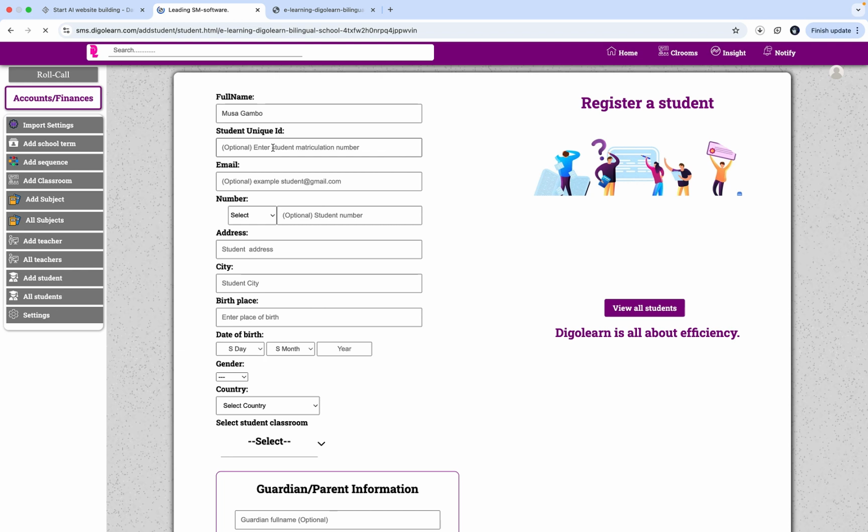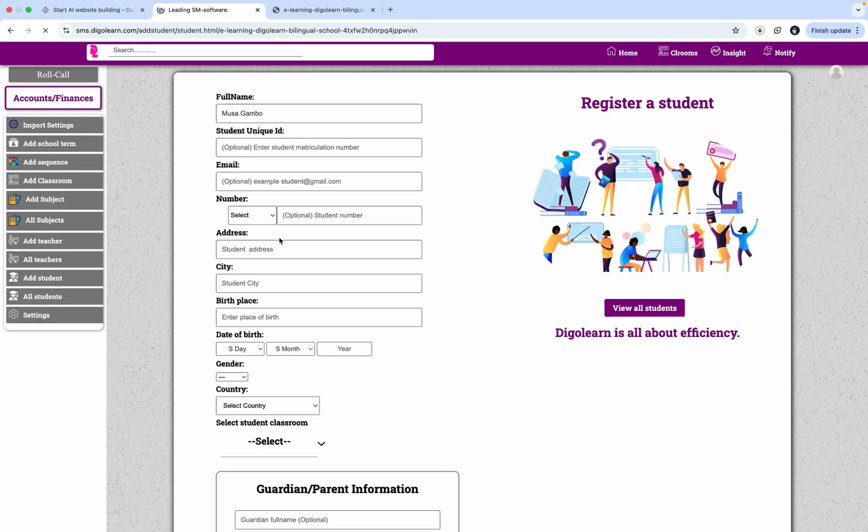If the school already has a matriculation number for the student, you can directly put the matriculation number for the student. But if the school does not have, rest assured the system is going to create a unique identification number for the student. For schools where students usually have phones, the student can as well put its email and the phone number there. That is why it is written optional.